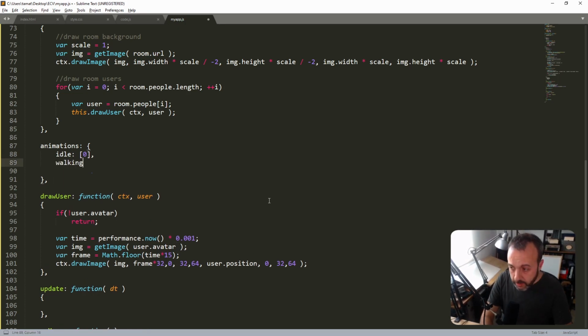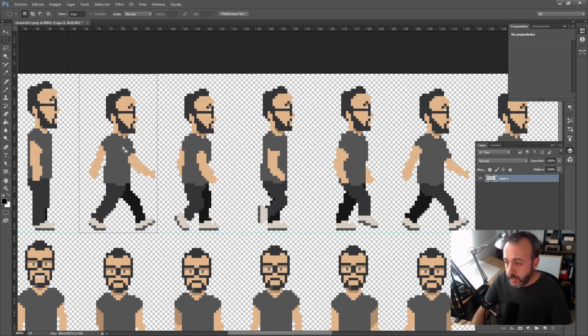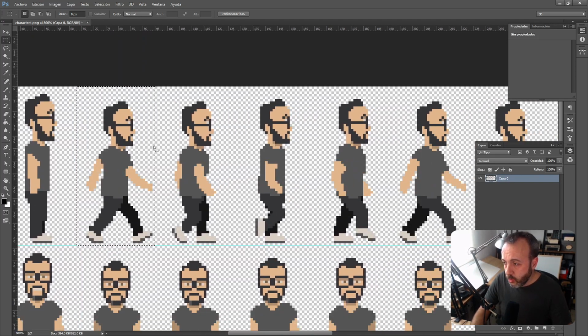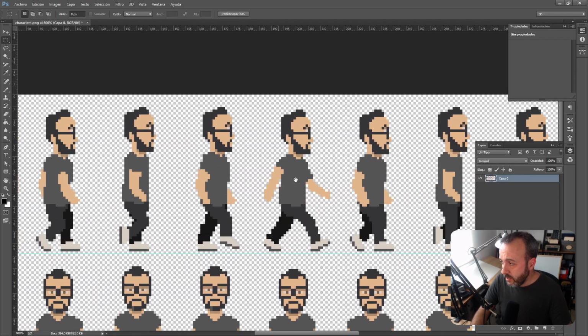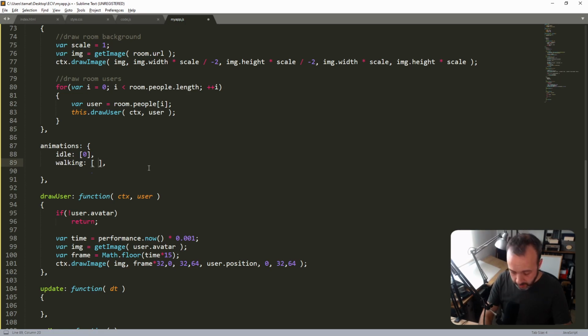But if we're walking, we're going to use the frame numbers 2, 3, 4, 5, 6, 7, 8, 9, I think. And also if we are talking, as this is 0 and 1, I think it's like talking.